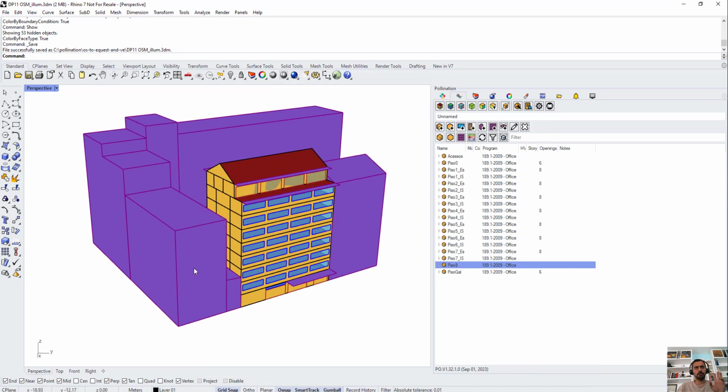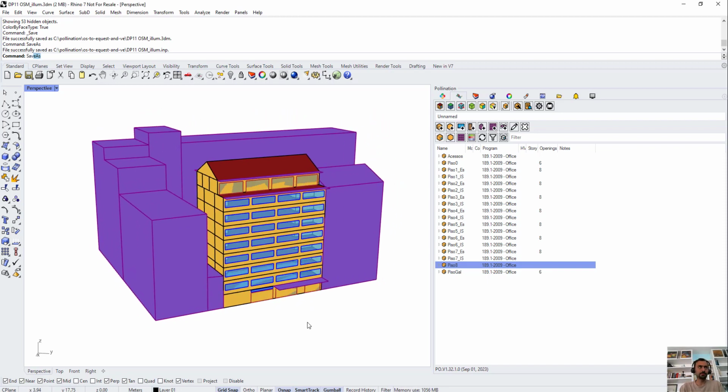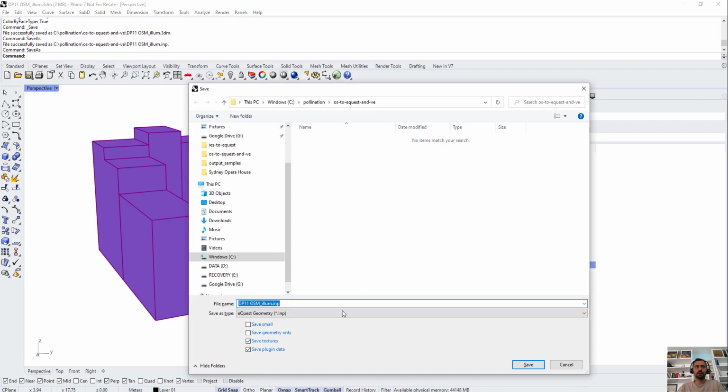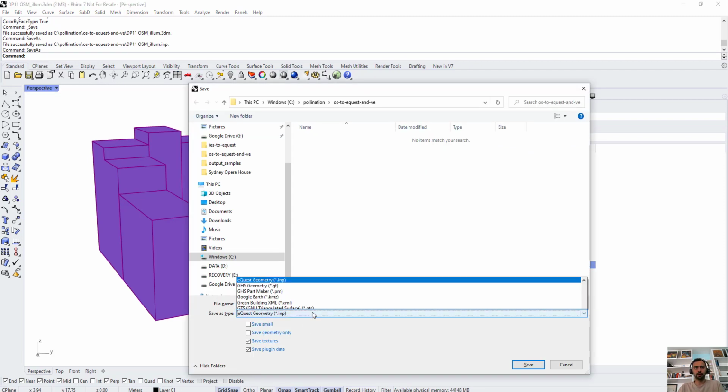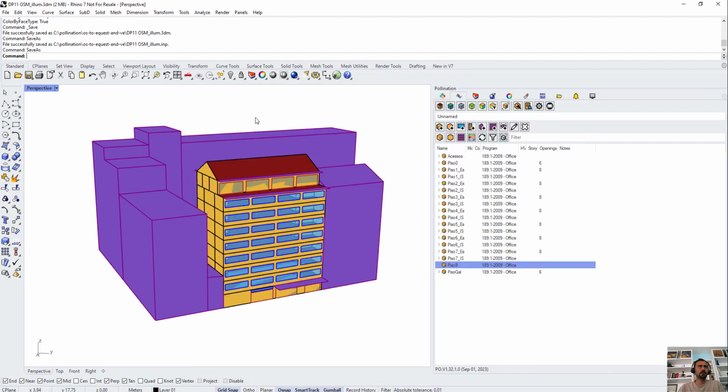Okay, so import the model and validate it. Next step, let's export it to eQuest. Okay, now that I have a valid model, I'm going to export it to eQuest. So the way you should know, save as INP as the file type. If it's not selected, you go to find eQuest and save it. It takes a couple of seconds. You see, I already did it.